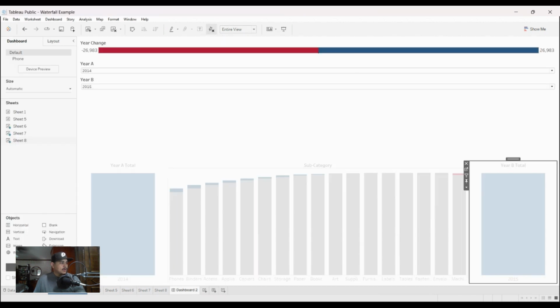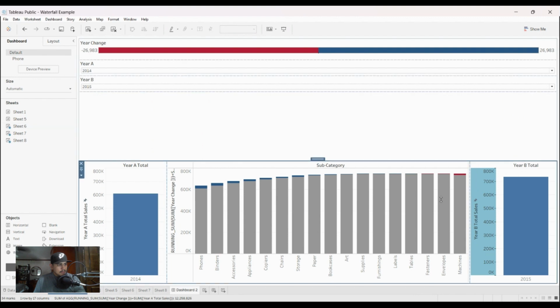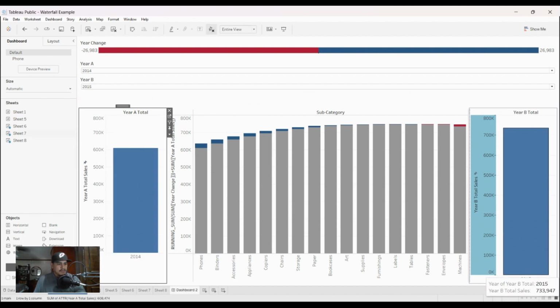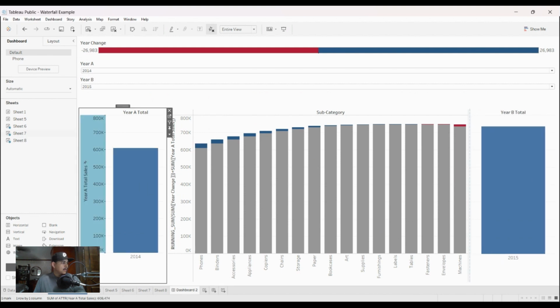Go back to that dashboard. Okay. I'm going to do a little bit of cleanup here. Get rid of the headers, the axes. Let's see, maybe make this bigger. There we go. Get rid of the header.